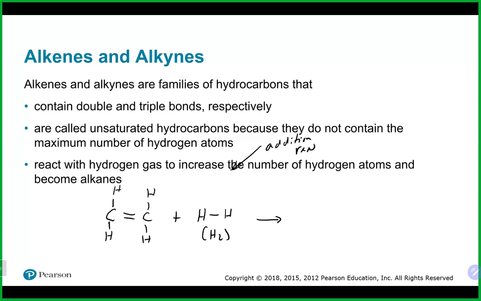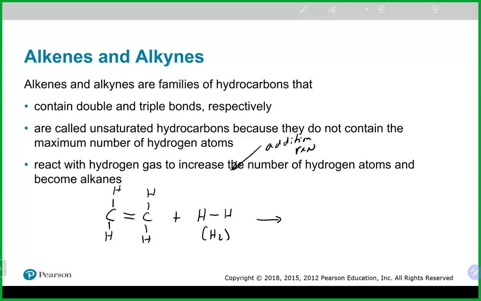And an addition reaction is different than a substitution reaction. In a substitution reaction, like we just talked about, somebody comes off and somebody goes in its place. In an addition reaction, we actually just throw both things onto it. So both of those hydrogens end up getting thrown back onto those carbons.